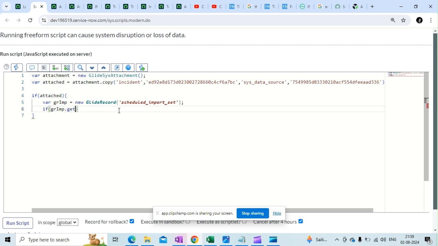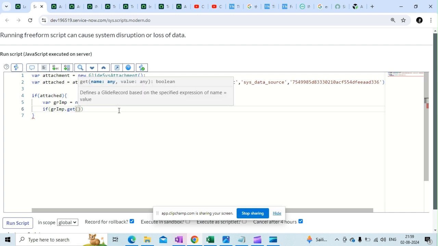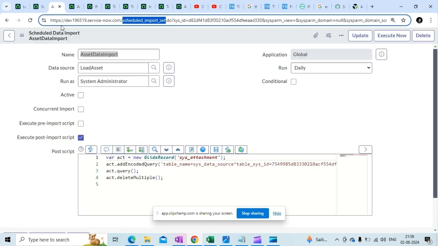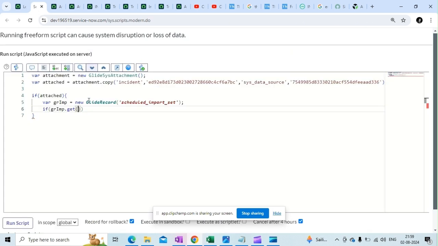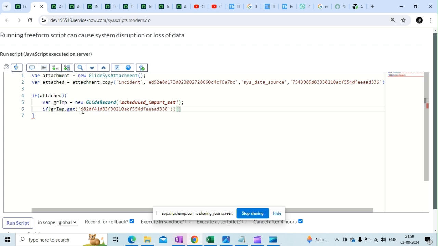We have to get that particular sys id. We have to put the sys id of that schedule import sets. What we have to do is copy the sys id of this particular schedule import sets and put that. Okay, if we get this value, what we have to do is execute it.